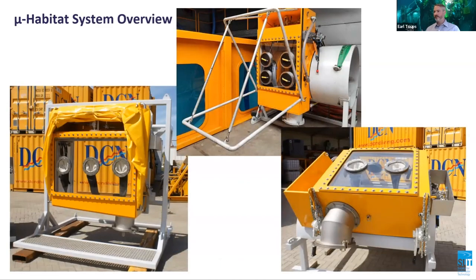The microhabitat design will depend on the specific location and geometry of the defect to be repaired. Having to produce location-specific microhabitats may seem like a major drawback, but it's not, as the main housing is the only component of the system that changes. The main housing in itself is relatively simple to design and fabricate. The remaining system components are all completely interchangeable between the various microhabitat housings.